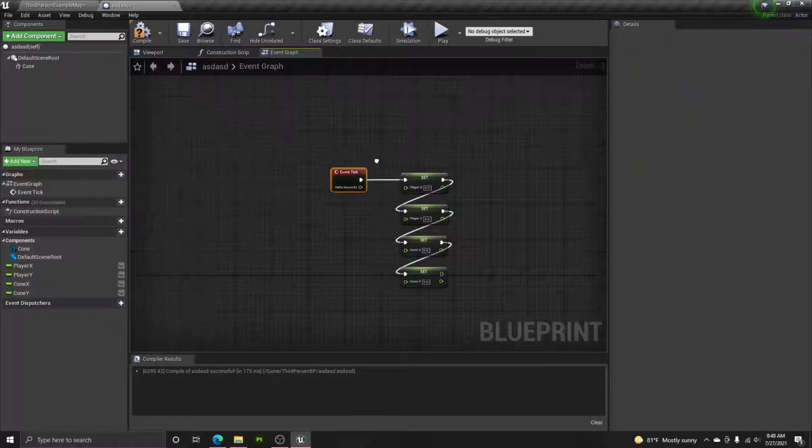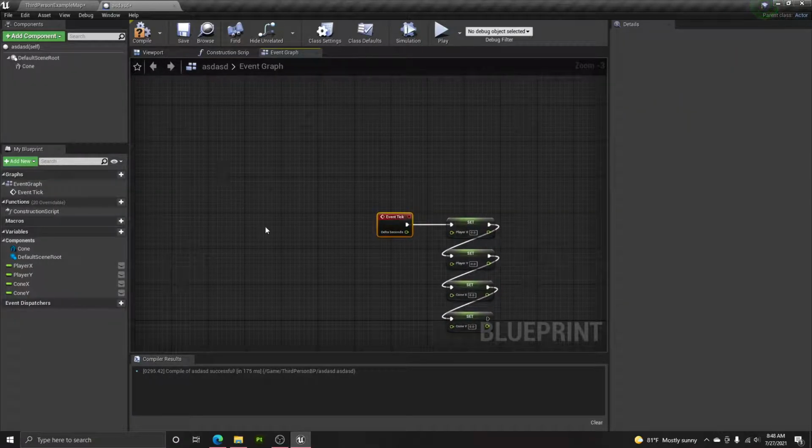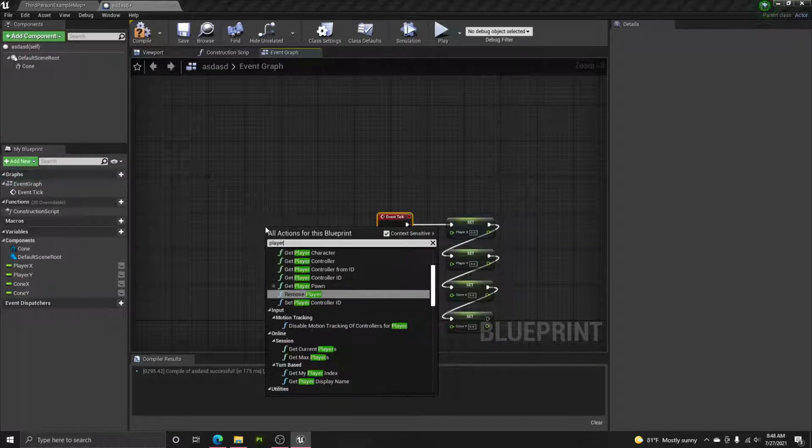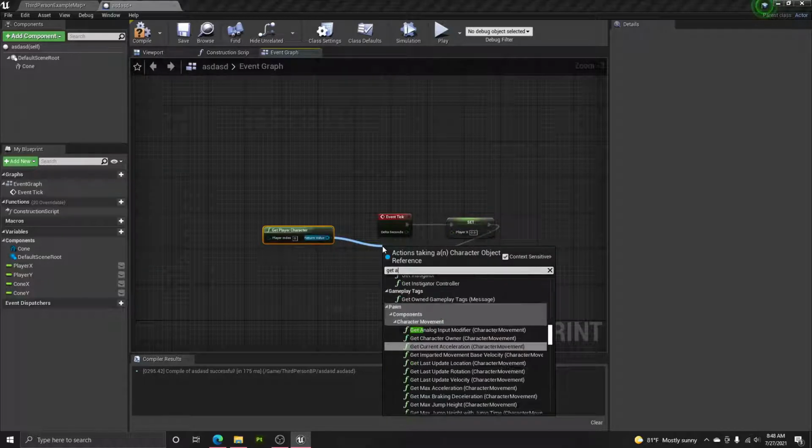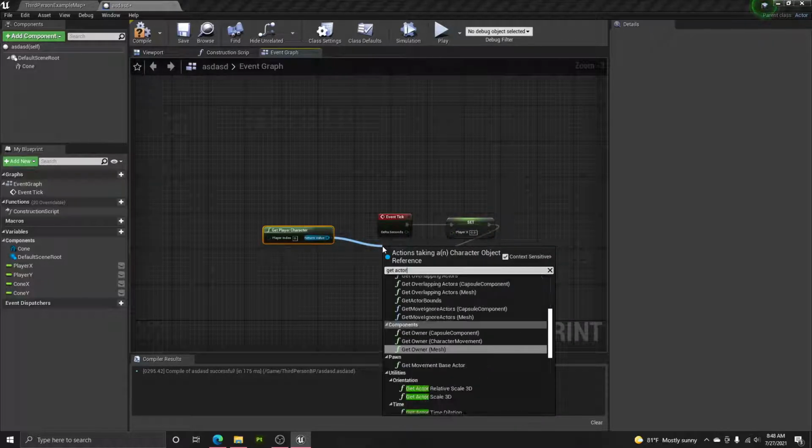So what are we actually setting these to? Well, we're gonna get the player character, and we're gonna get the location. Get actor location.